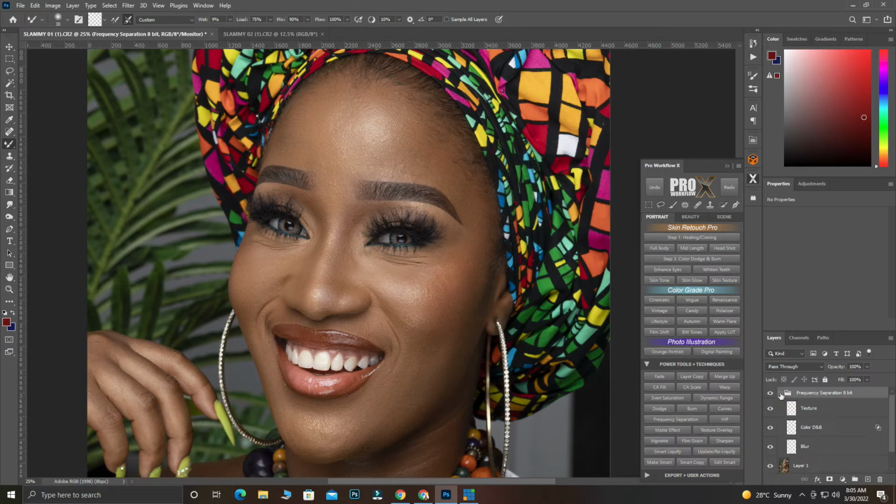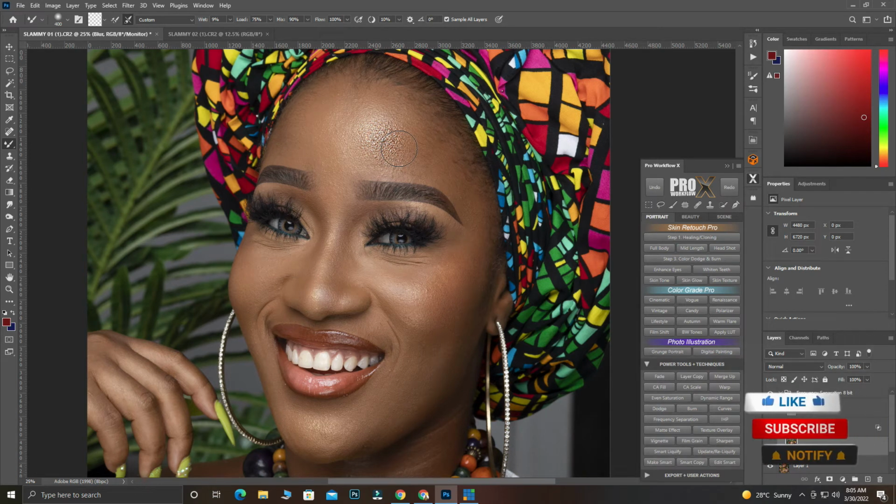Okay, so guys, for instance, I'll choose my low as we always used to do. Then let me increase the size of my brush. Then let me show you something. Okay, I've done this. Now when I check on this sample layer, look at what happens. You can see it picks the samples around and duplicates them, and apart from that, it's also making the texture appear more, and that is not what we are doing when using the mixer brush in our frequency separation. So always make sure that we have toggled this one off.